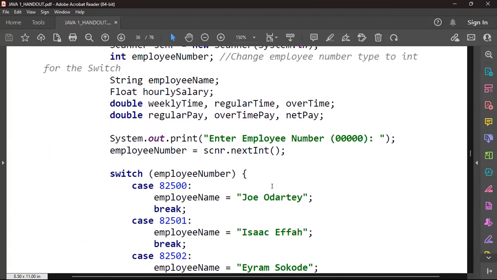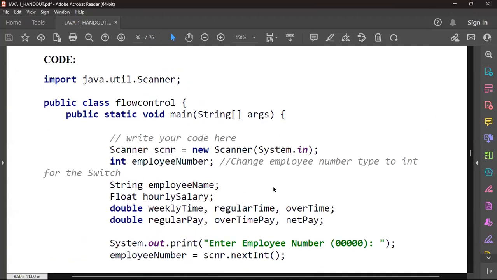Okay. So usually the main difference between the switch case and the if-else statement is that with the switch case, especially if you are working with numbers and strings, and the values you are working with are explicit values, clearly given, or precise values, then it is best you use the switch case.